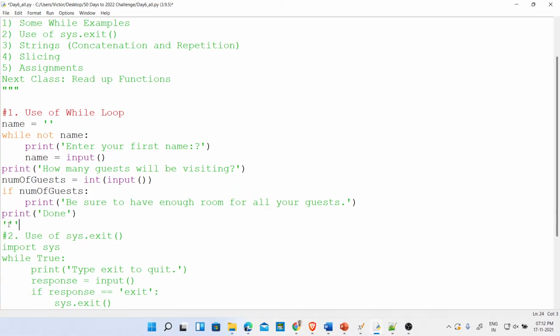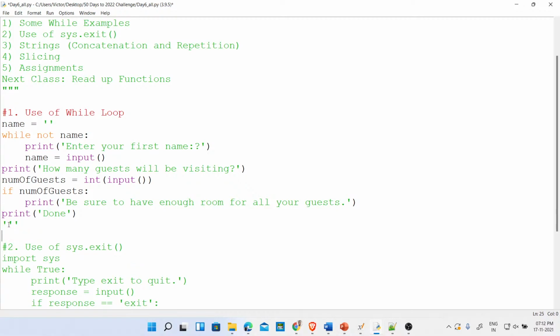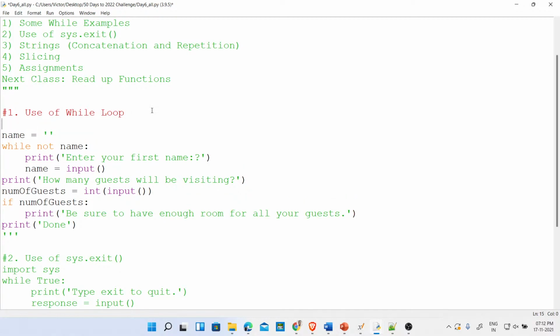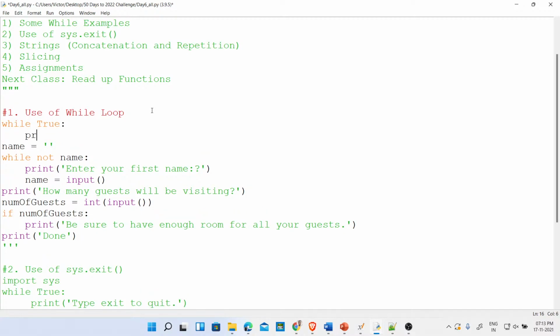I gave an example. If I say while true, let me remove this and type it here. Before that, we did something to print an infinite loop. So we said while true, very simple, you have to print hello, anything, or print 1. Now, obviously, this will never terminate, but at least let's do something that will terminate.